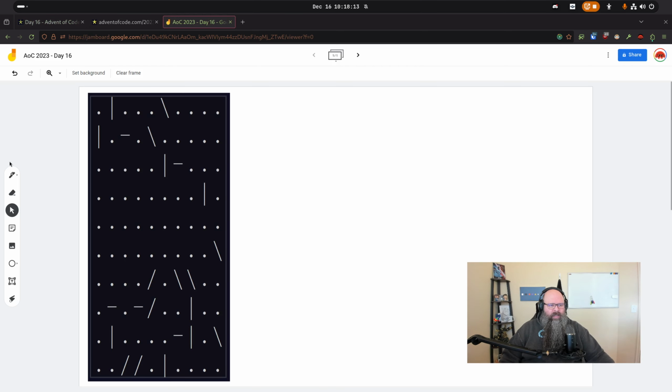So if the beam is starting right here and moving in this direction, it's going to hit this. And these parallel line ones are splitters. If it hits the splitter like this, then it's going to split the beam this way and this way. And so you can imagine the beam is now going to follow its way down here, all the way down here.